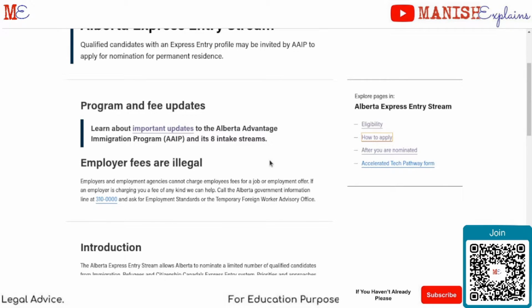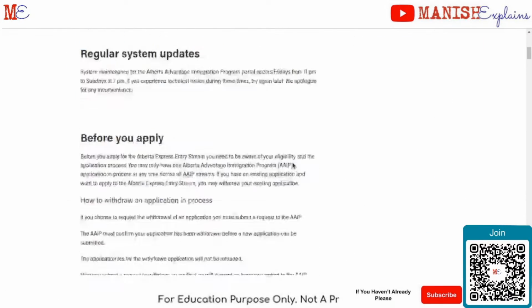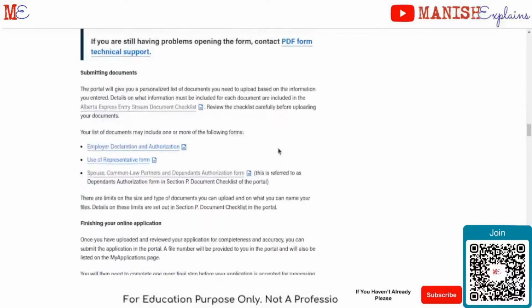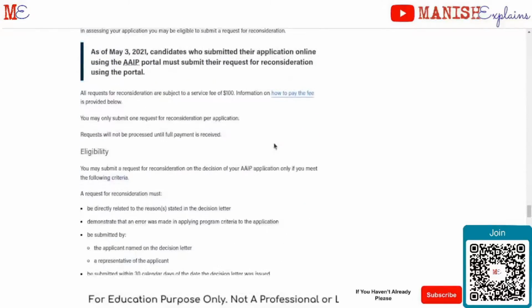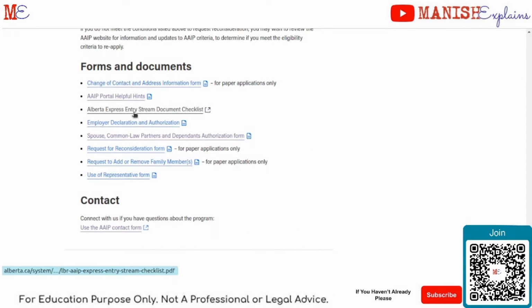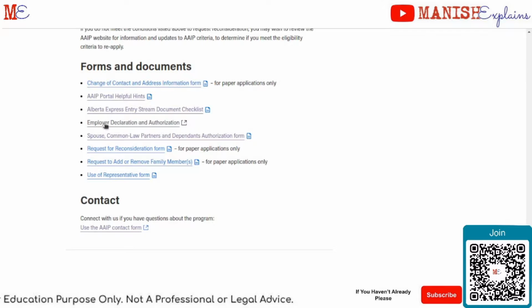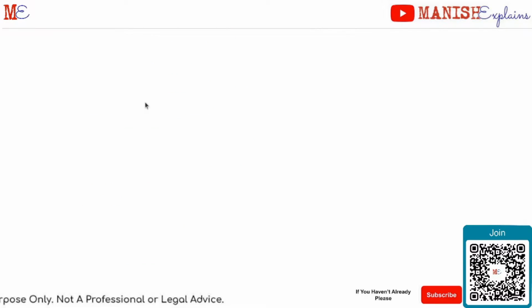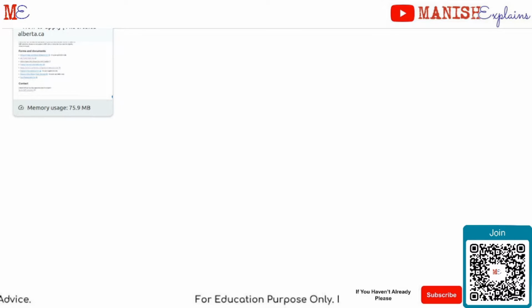I will quickly take you through that form also, but let this open. Once this page opens, go to the bottom of the page, and here you will see the document checklist and the link for the employer documentation declaration and authorization. This checklist has been very recently updated, so the look and feel is a bit different from the one that I covered earlier.